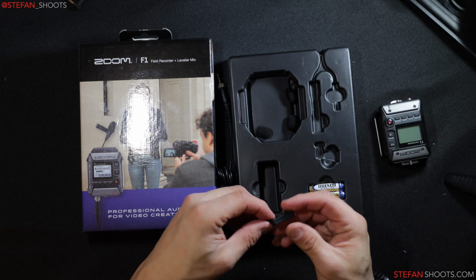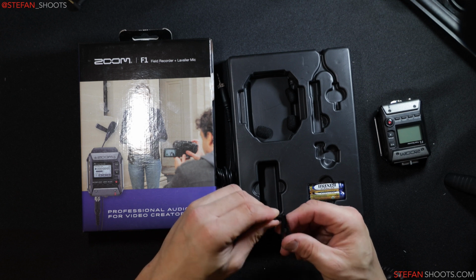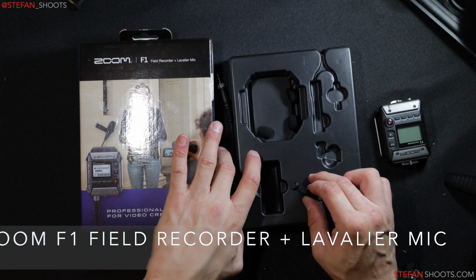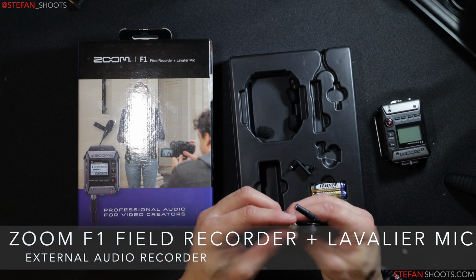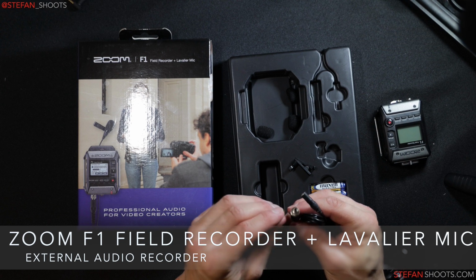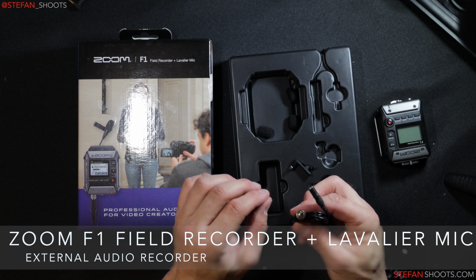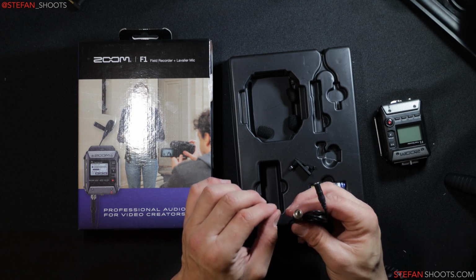So here's the clip that you get, which is actually pretty nice because it's articulating. So you can kind of do that. This does fall off a couple of times. You kind of have to be cognizant of that. But what's also nice about this one, I forgot which lav mic this is, but I believe it's a $50 price point no matter where you look. So it's not entry level. It's not advanced. It's kind of in the center. It sounds good, but not great.